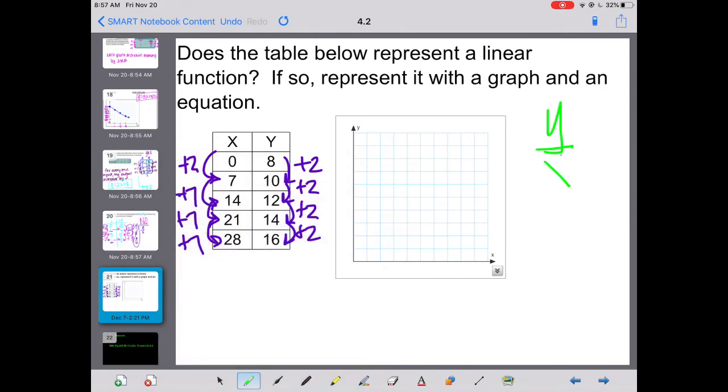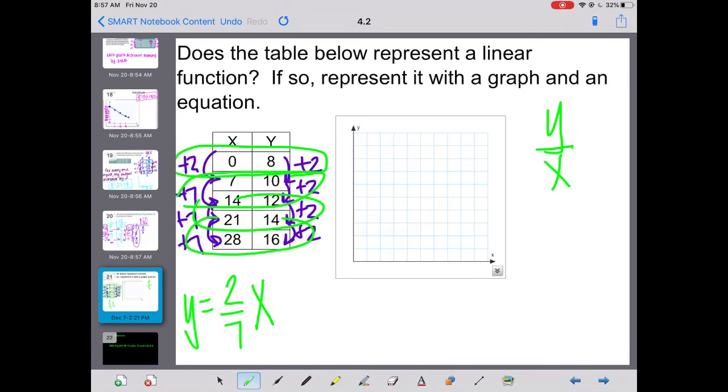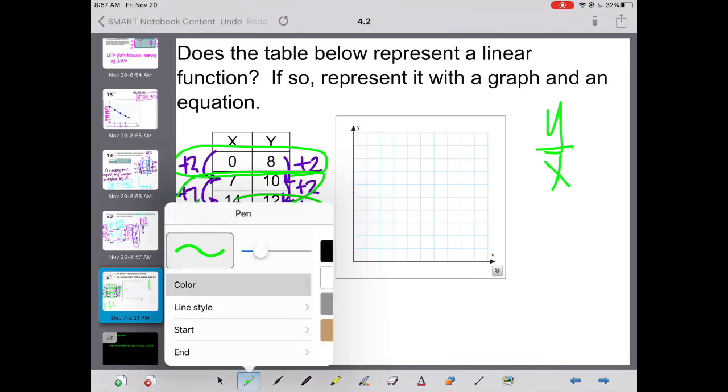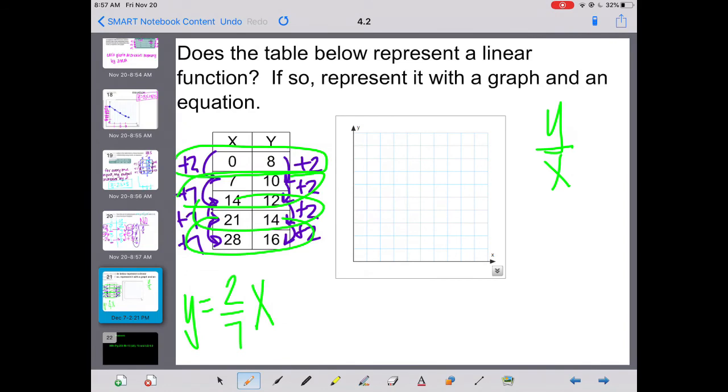Okay, now because I'm not counting by ones, I can't just say that for every input, my output changes by 2, because that's not true. I need to actually look at the changes in y over x. So my y over x is 2 over 7 for this first one, and luckily happens to be the same for all of them. So I know that 2 over 7 is going to be my change that has to go with my variable.